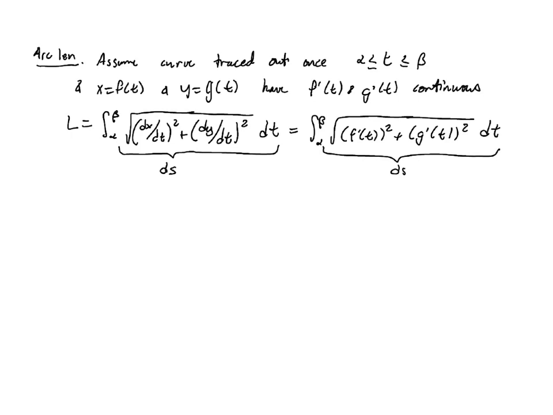And I'm not going to work out one of the arc length examples here. Maybe I'll do one of those in class. You should look at examples 4 through 5 in the textbook for examples like this. What I want to show you is how this works with surface area.